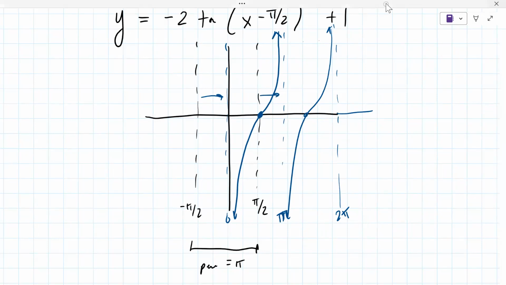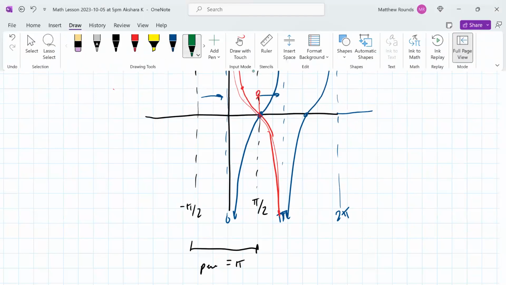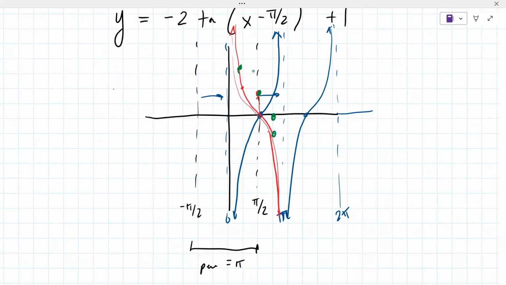And now what does all the other stuff do? The 2 stretches it, the negative flips it, and the plus 1 goes up 1. So you just got to be careful how much you're comfortable doing at one time. You can negate it first, that goes the other direction. The 2 pulls it up and pulls it down. It really looks the same when you do that, but the plus 1 moves every point up 1. It still has the same shape. It just shows that it's shifted up 1 like that.